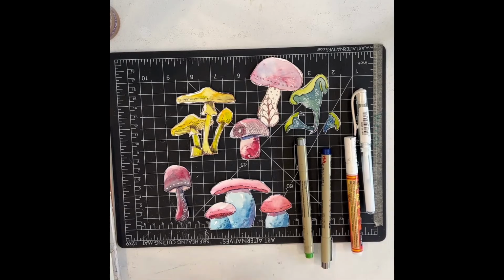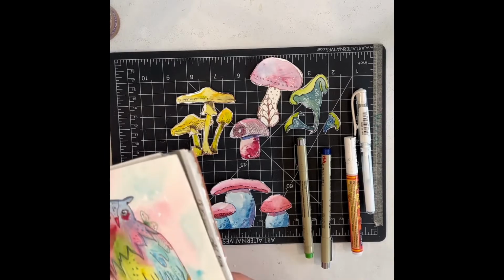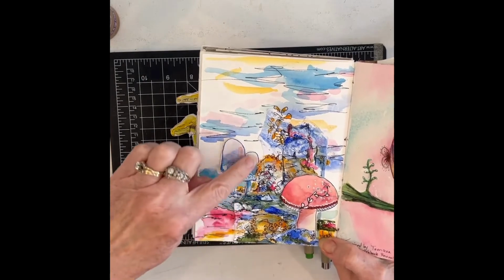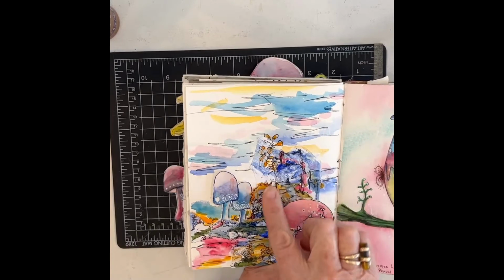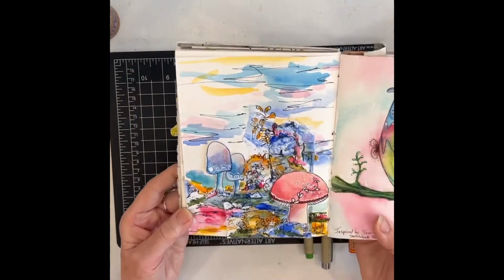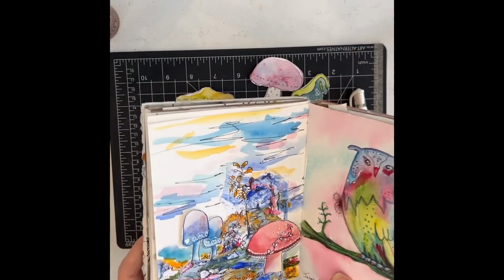Another thing you can do is just do a little collage page. This was one I did with one of my big mushrooms and a couple of little guys. I even started ripping up some paper and putting that in and adding some color. It was kind of fun. I enjoyed that too, and it's really given me another look at color and ways of combining it.